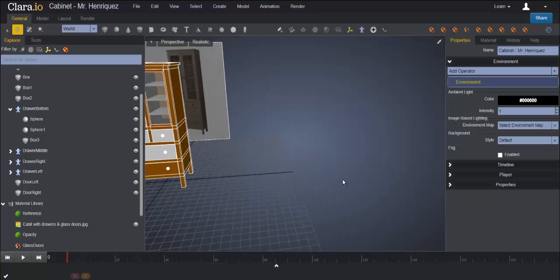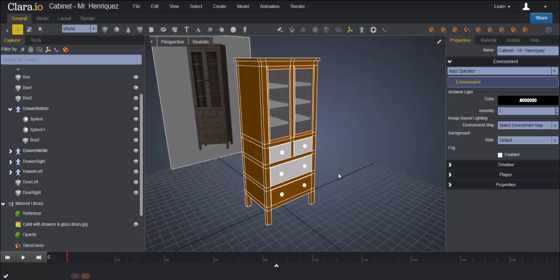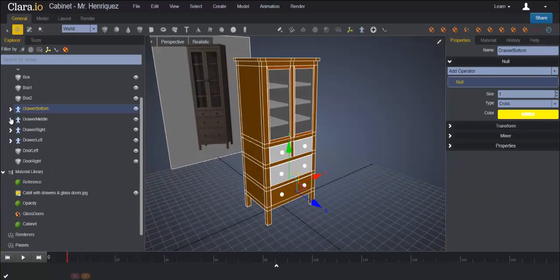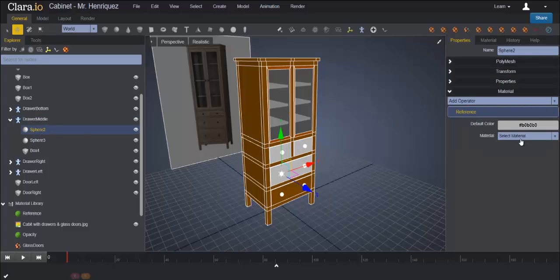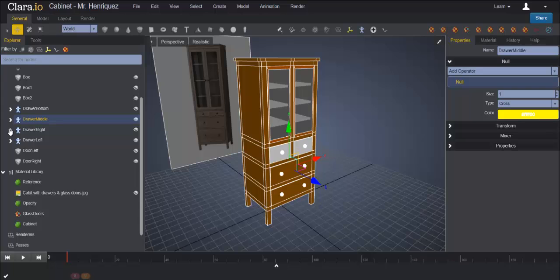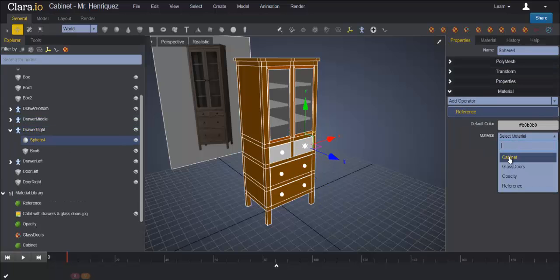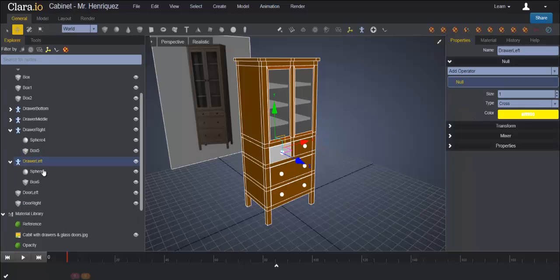And if I deselect, then you can see. I'll do the next one. So cabinet, cabinet, the next one. And the next one.